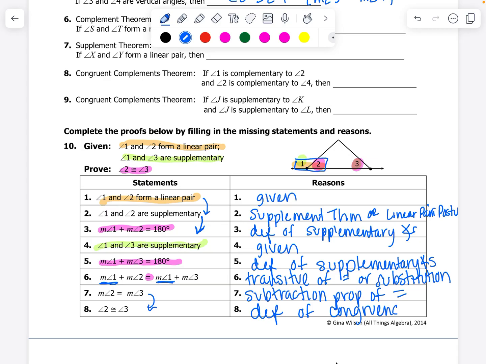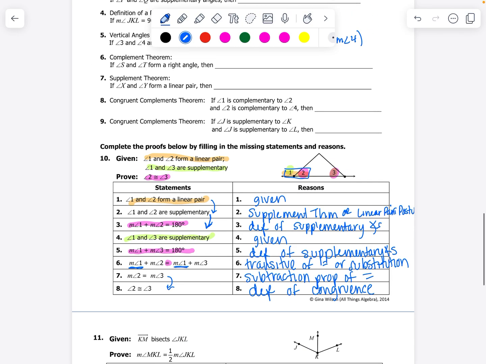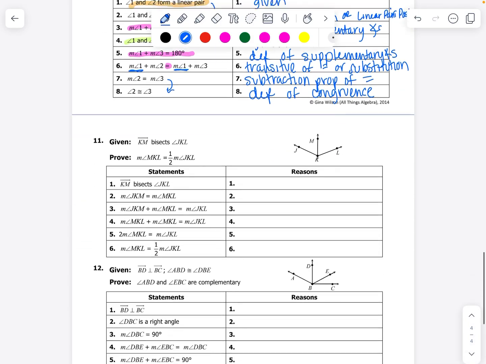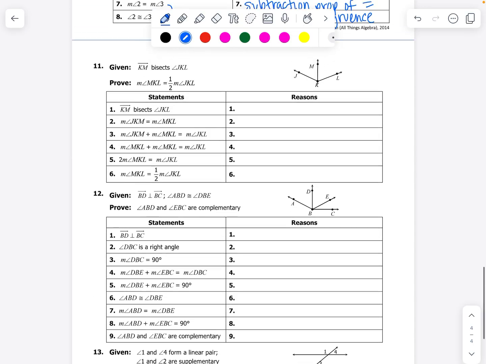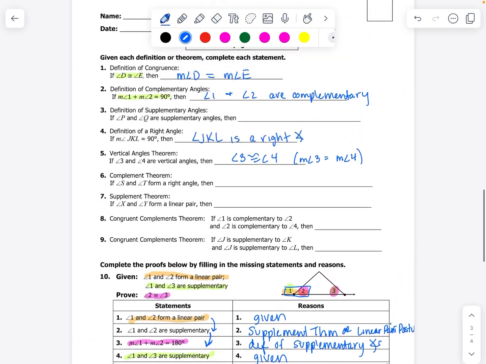Okay, so again, you guys can use highlighters, you can do this, but it's really like, okay, based on this given, what little steps can I take? And not forgetting about what your very end goal is. Knowing that this proof tells a story from beginning to end, not that every line stands on its own. All right, what you guys can do next is work on the rest of these proofs and check with my answer key online. Good luck, and you got this.